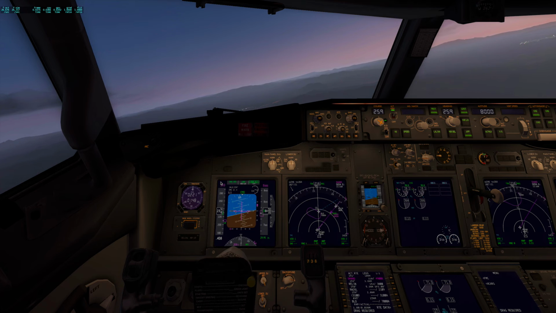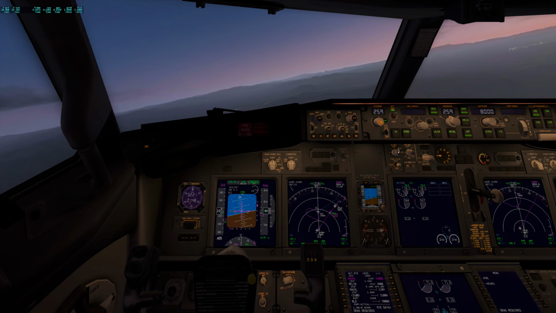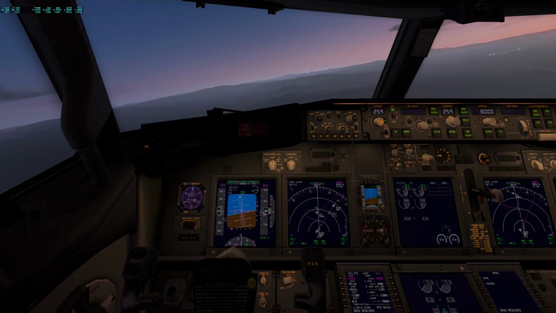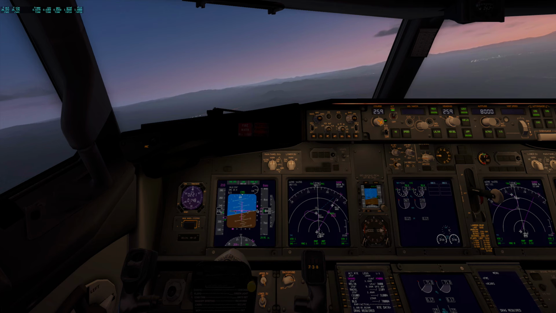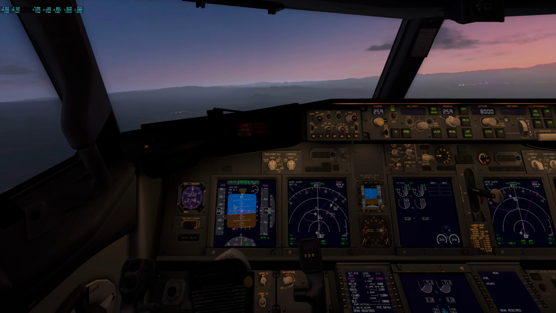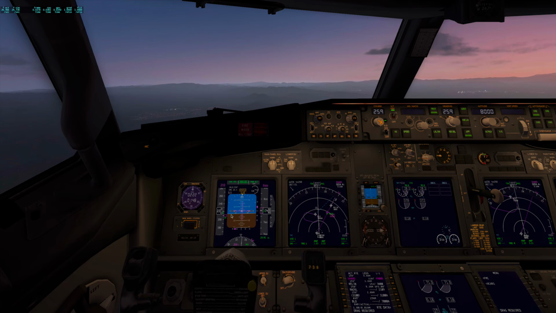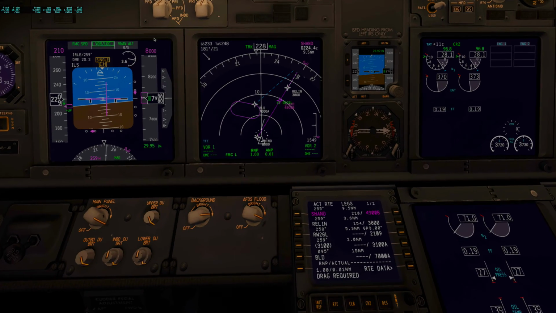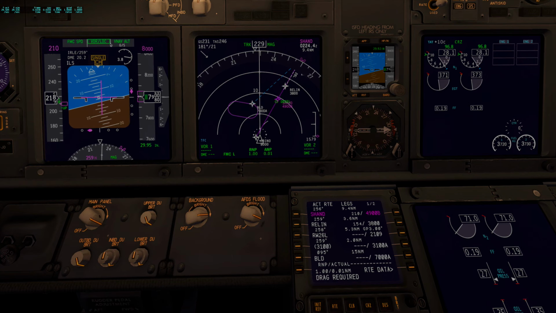I think we accomplished what we needed to with the drag. So we're flying right underneath the glide slope as we turn towards our localizer. You can see that up here in the FMA.